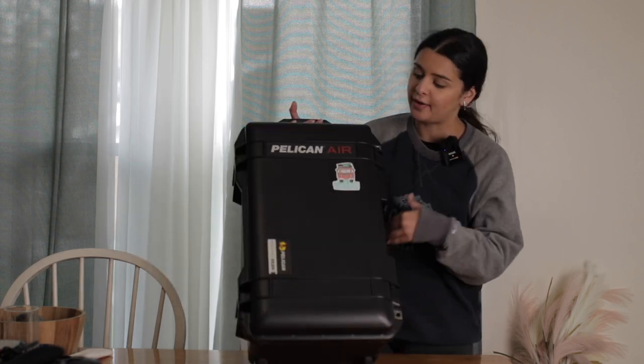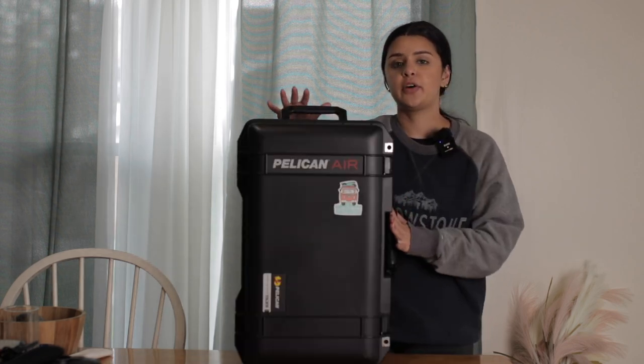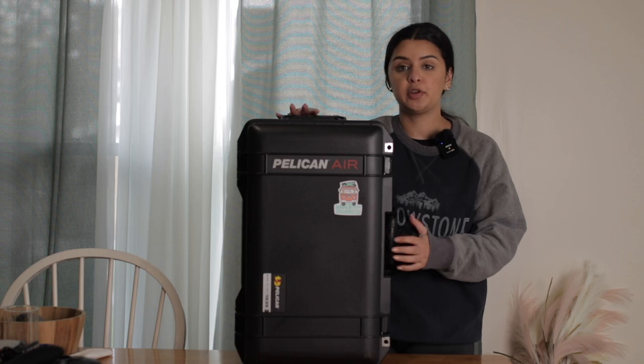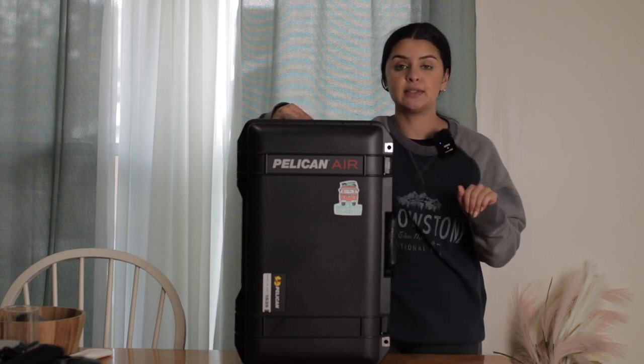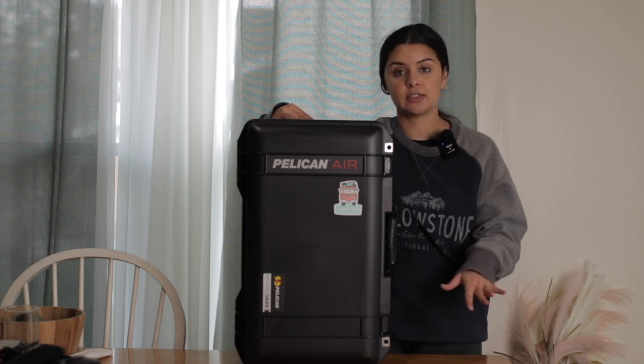So I chose the Pelican 1535. I forgot to say that. This is a 1535 Pelican Air. So I know there's another model that's a little bit more popular than this one, but these two tend to be the two carry-on sizes, so people tend to gravitate towards those.